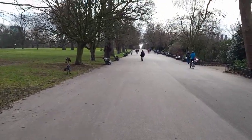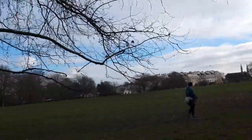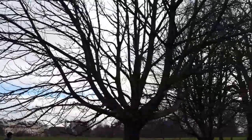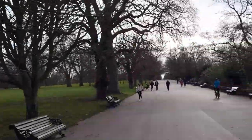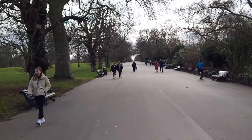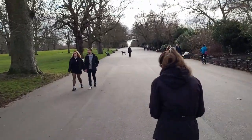And we have covered that in another video. And I will put a link to that at the end of this video so you can click on that and see Regent's Park. But I can't wait for spring, because all the leaves will be back and this will just be alive down here. So this path takes you all the way down to Regent's Park tube station, which is on the Bakerloo, which then takes you into the heart of London's West End within a few stops.